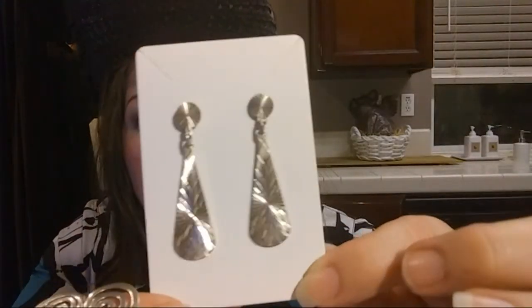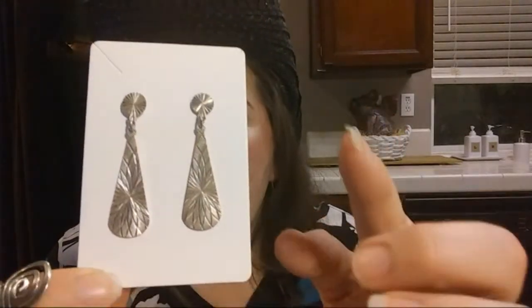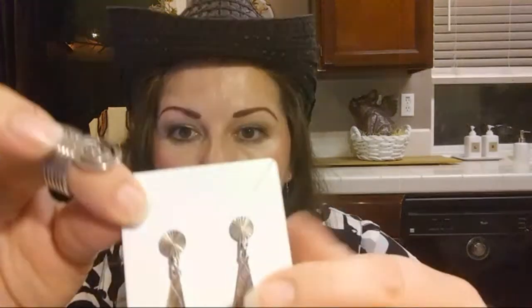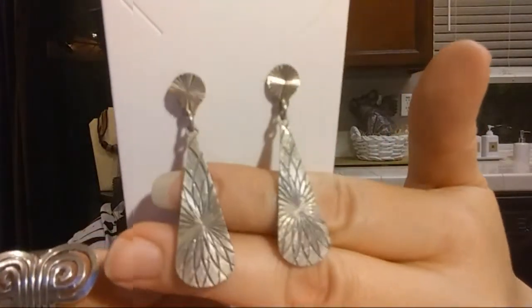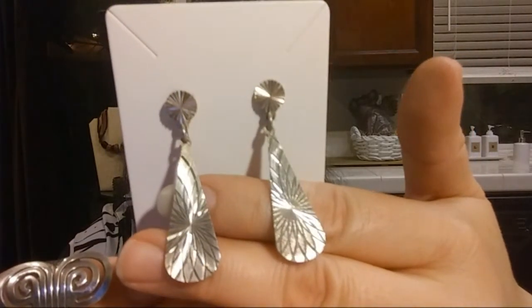Now, the backs are not sterling. I just want to say that. But I can weigh these also. They're very thick. Aren't they gorgeous? I believe that's a lotus flower that's etched. And you can't see it from the camera, but it's not just etched. In the background of the etching, it's also etched, like a crisscross design, and then the deep etching of the lotus flower. Then the post part is also etched, like diamond cut. Look at that. They're stunning, and they're very thick. They're a nice size.